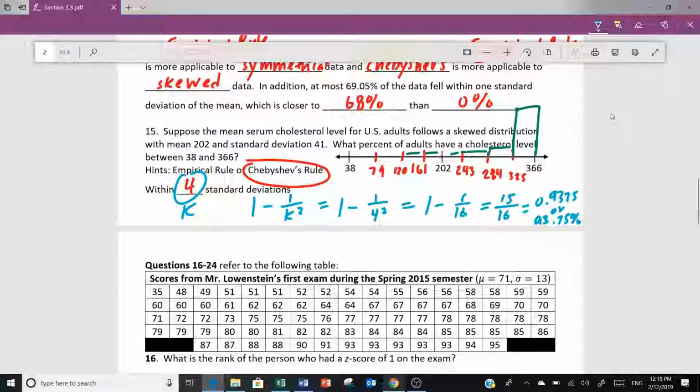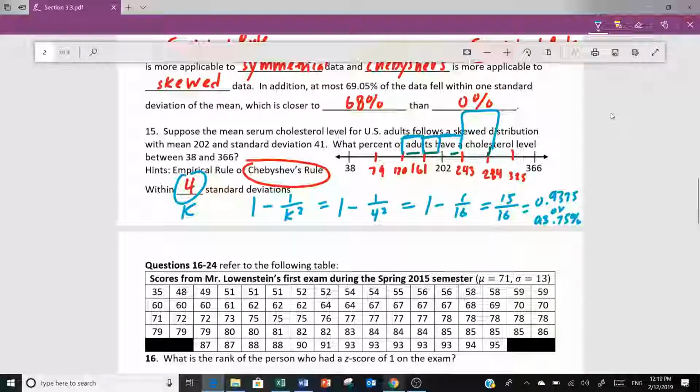Okay, last chance to ask questions before we move on to percentile. Yes. You use both of them if you have no idea what the data set looks like. In this case, we have no bars on top, so we have no idea what our data set looks like. For all we know, it could have been like this. We have no idea. We're kind of guessing. So we have to use either Chebyshev or empirical. Chebyshev works better for skewed, and empirical works better for symmetrical.